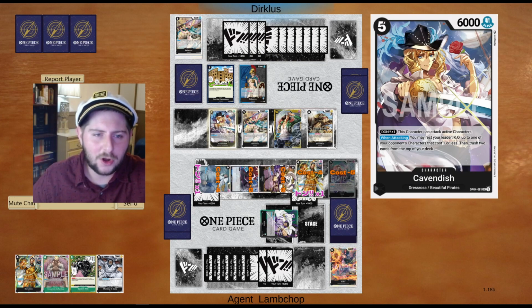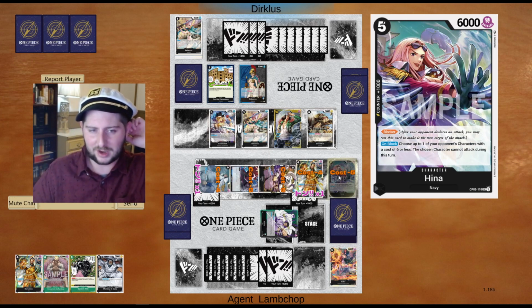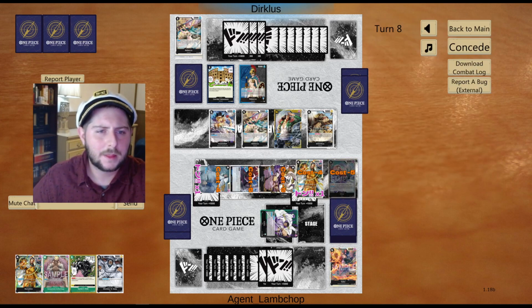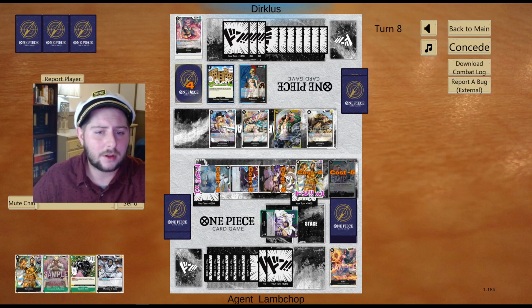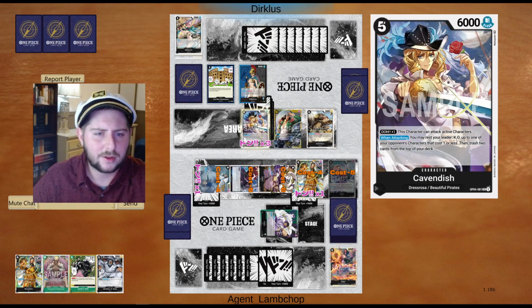So Dawn 1, they're going to attack active character. Oh, so that they can attack the Hina and I can't activate the Hina effect. Which is kind of crazy, if they want to give up the Dawn to do it. Oh, they just... What just happened? Oh, Orlumbus. They're just trashing cards like crazy. Yeah, I just survive a couple of turns, I guess.